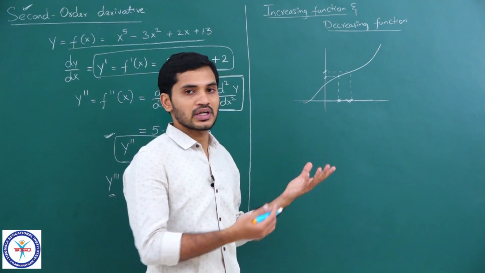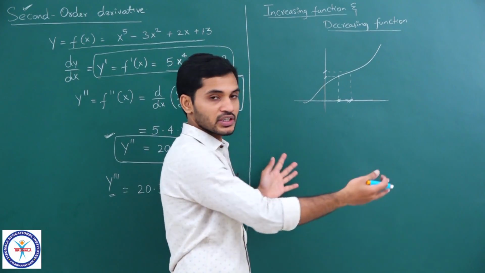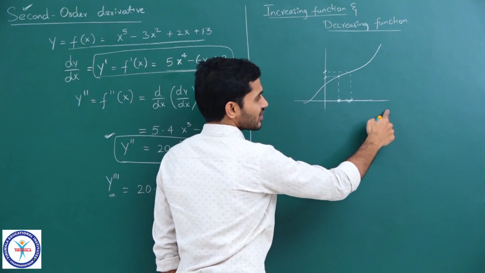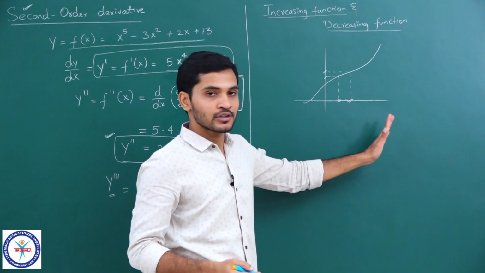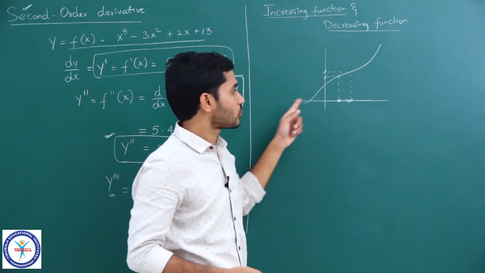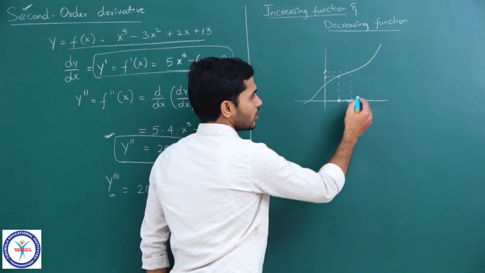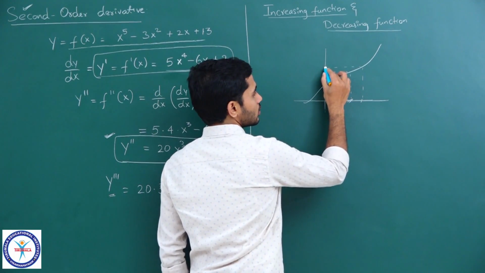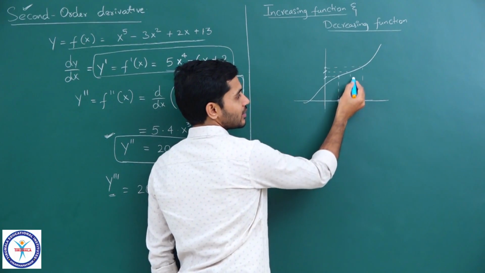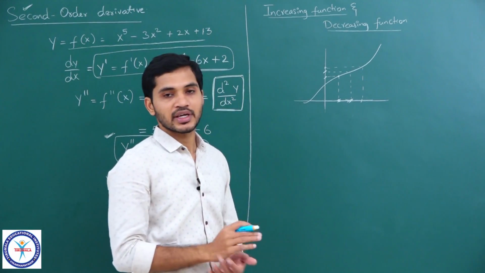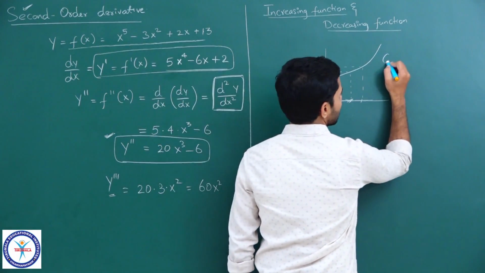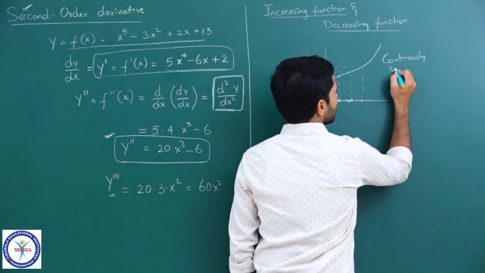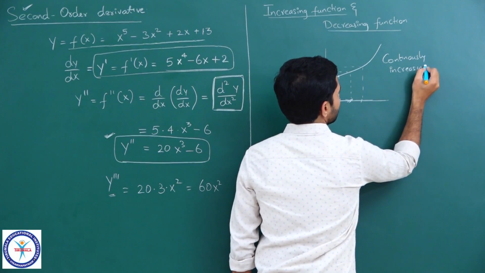A function could be increasing as well as decreasing at different regions. So, what I have drawn here is a continuously increasing function. So, for any value of x, you can see that as I increase the value of x, y is increasing all the time. You can see that from the graph. You can take anywhere. You can also increase from this value to this value. So, if you draw one more line, the value of y is definitely greater than the value of y here, correct. So, that is what we mean by an increasing function. So, this is basically a continuously increasing function.